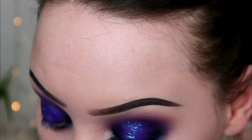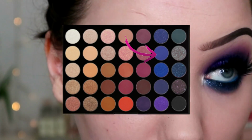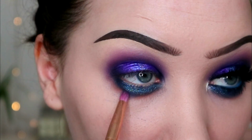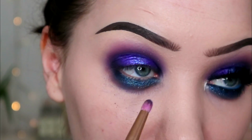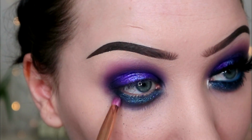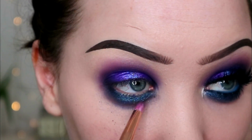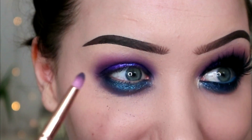So I'm going to take a pinch of the shade Hit It Off, which is a matte blue, and just use that same brush. Oh. Melissa. Look at these skills, guys, that I'm just producing for you for free. Can you believe it? That blending is perfection.